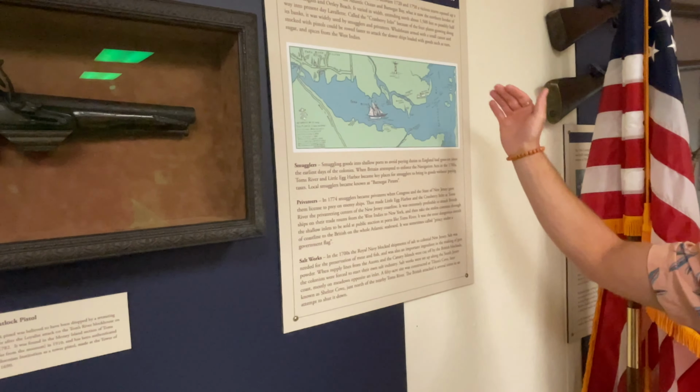Salt in 1782, around that time period, was going for about $15 a barrel, yet General Washington was paying upwards of $35 a barrel on the black market from not very honest people who were taking advantage of the Army's need for salt. So that just shows you the importance of the salt works that was in Toms River.